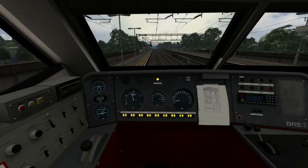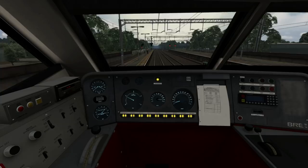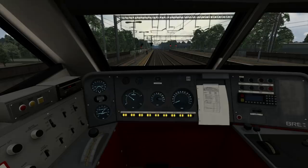So the platform sign's now coming up on the left hand side, just next to us here. I think that this is the correct stopping point, so I'm going to aim to stop here. I see there is actually one more platform sign slightly further up, but I believe that this is the one that I want to stop at, so I should have said it's the second platform sign from the end. And here we are, arrival at Colchester.